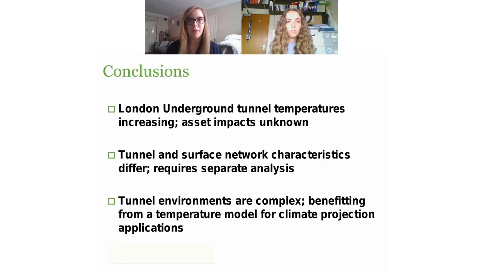The current air-conditioned trains are on the cut and cover tunnels. They're not in any of the deep tube networks, so we're yet to see if that's had an impact. As it stands, I've not looked in a great amount of detail at the impacts of the air-conditioned trains themselves on those cut and cover lines, but this is particularly looking at the deep tube network, which is slightly different. This research might be able to inform them on some of their engineering standards for their trains. Thank you for your question. It's a great one. Great answer as well.